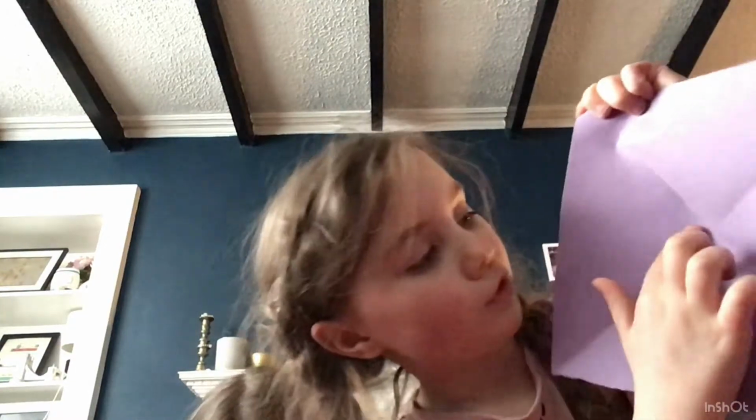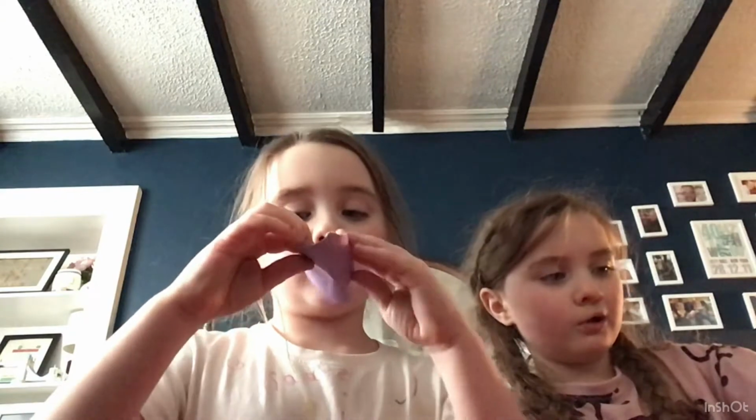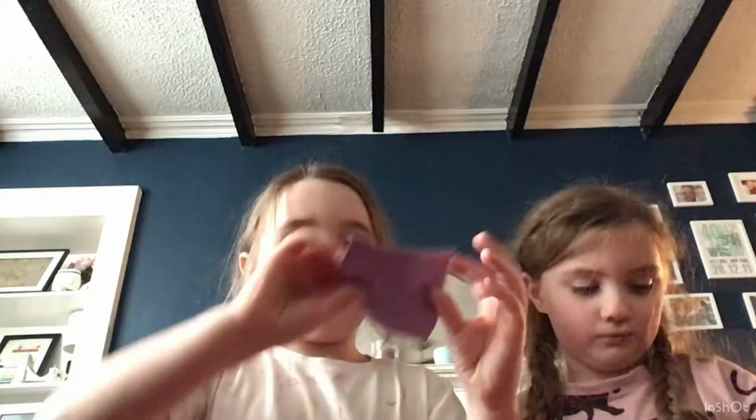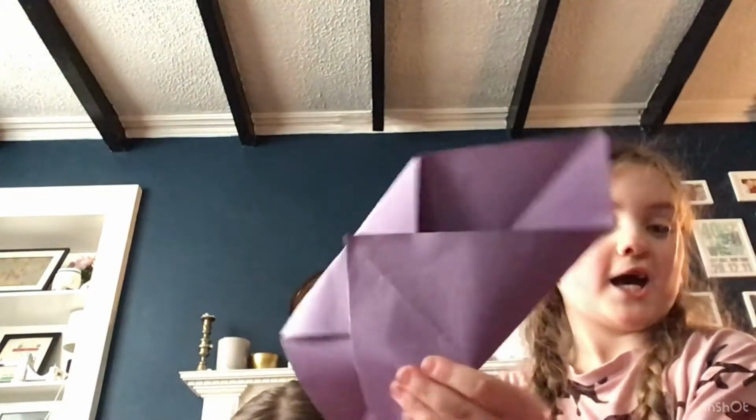Okay, and then you put the top to the middle of the line. And then when you're done with that, put the bottom all the way up to the top. But don't make it like that. The bottom bit is higher than the top bit, so just make it above the line. If you turn it this way, it looks like a wrap.